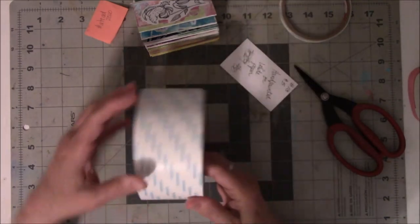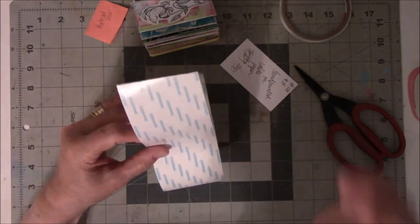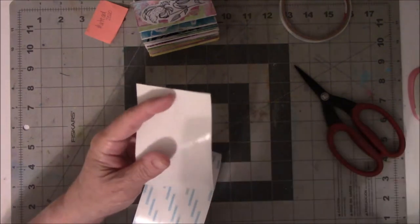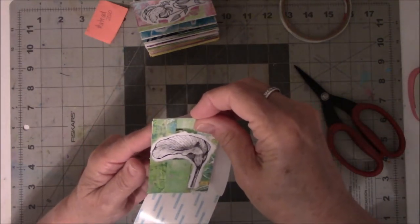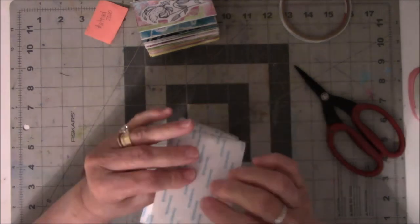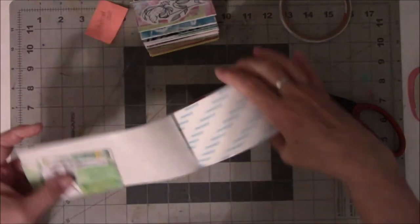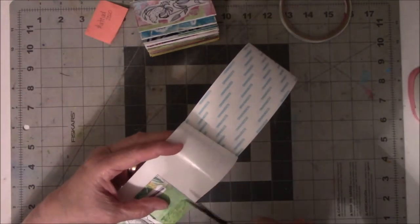You probably could put this on something else, but it unsticks perfectly from this and doesn't mess up the sticky back. All right, so for my cards, this will show you how I got my leftovers. I took my ATC on the sticky back, and I just laid it as best I could on here. It's not perfect, but it doesn't matter. It's going to stick. Then I took scissors, and I use these because the sticky comes off of these.